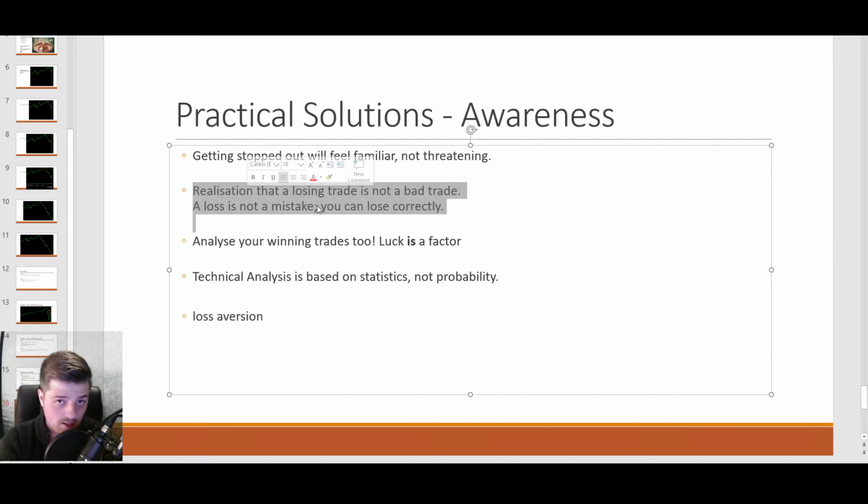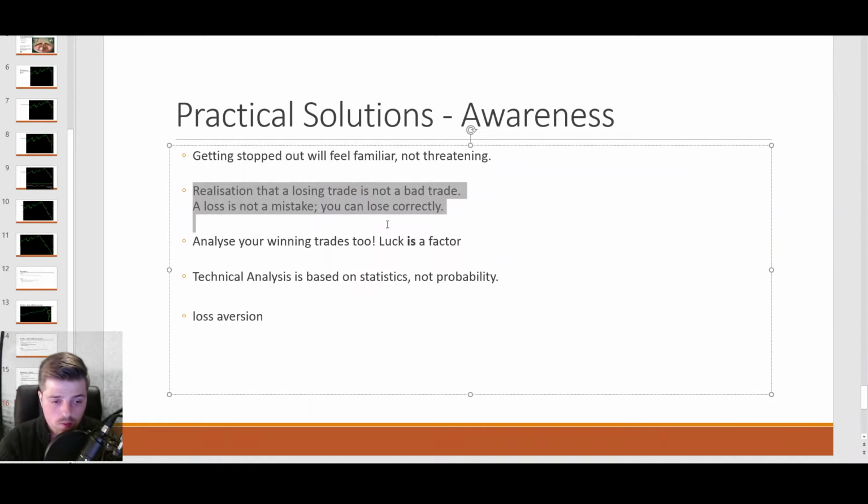So probability looks at the future. Statistics looks at the past. Statistics will see what has happened in a particular trend setup with particular fundamentals, and will give you a statistical likelihood. We've covered that in the technical analysis space in the last webinar. And we don't go through the exact numbers. We don't say, oh, this setup has 60% likelihood of being successful. But we know which ones are more than 50-50. And those are the ones that are going to end up profitable in the long term. Anything better than 50-50 is going to be profitable.